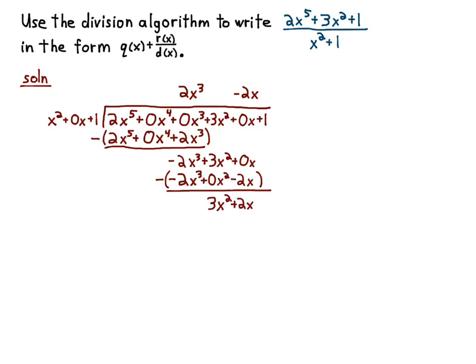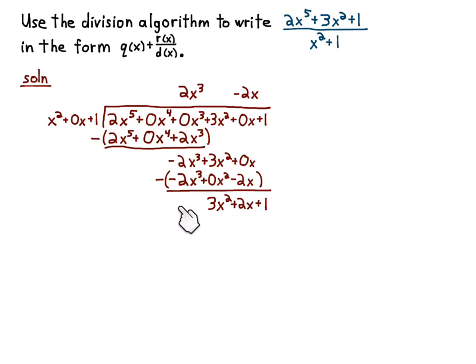Right? And then in the last one, you get 0 minus a negative 2x. So that's plus 2x. 0x plus 2x is 2x. Okay? Now you need to bring down a 1, because you need 3 terms. So you bring down the 1, and this will be your last one.